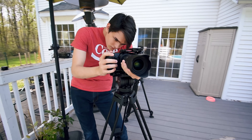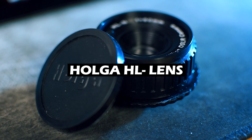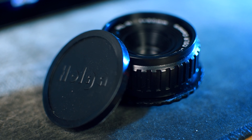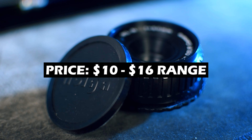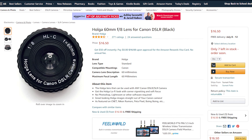For the past couple of months, me and my fellow camera nerd friend Trevor have been testing out this lens right here. This is the Holga HL lens, also known as one of the cheapest lenses on Amazon, coming in at a grand total of $10 to $16 depending on which model you buy. There are models for both Nikon and Canon, and we both bought the correct version for our respective cameras.